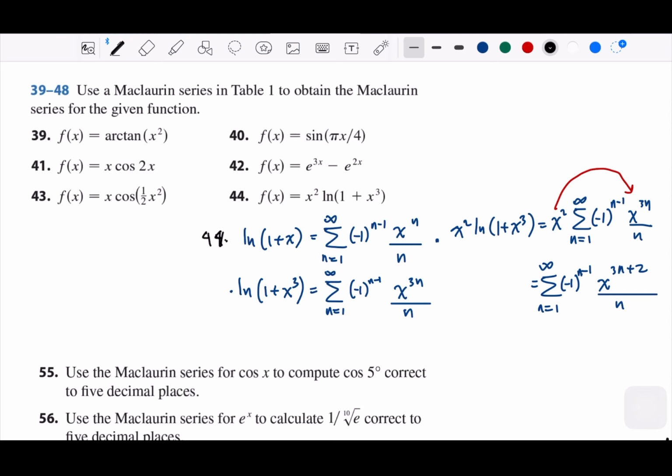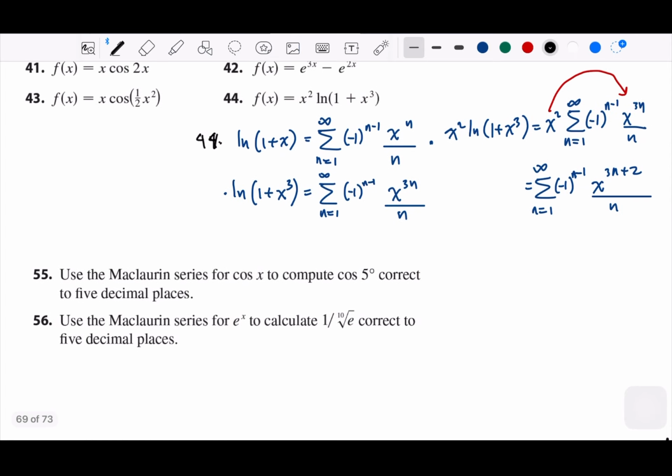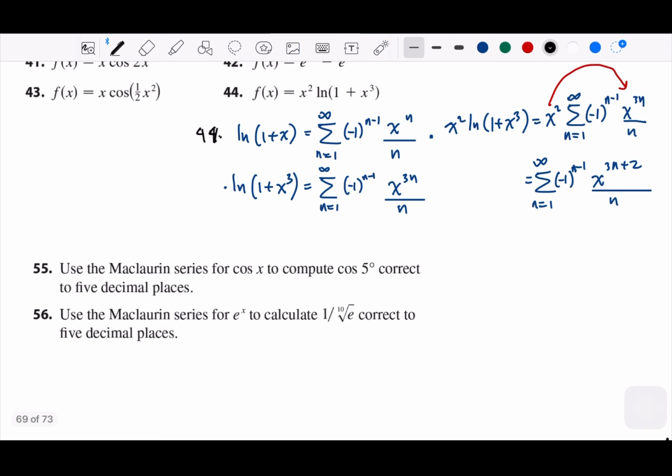Maybe later I will put all the questions for the Taylor Maclaurin in the Moodle. You can try the other questions as well. Okay. Let me go through the other type of questions here. This is using some computations. Okay. So both questions are asking for computation where the error needs to be within 5 decimal places. Okay, so it needs to be correct within 5 decimal places.